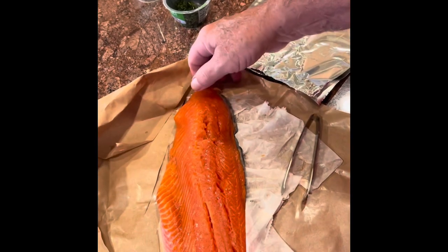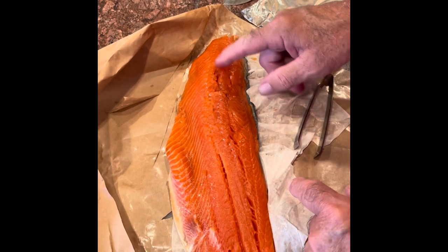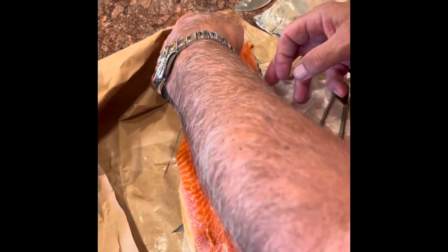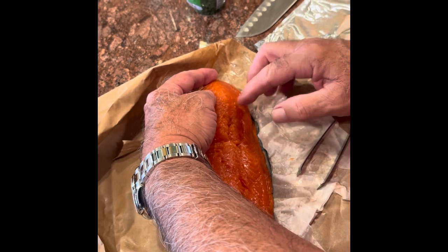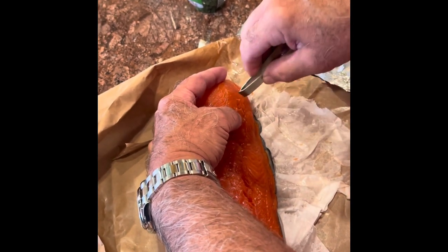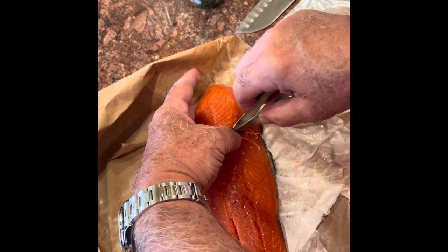I'll show you how to do this. What I have is a piece of fresh sockeye — you can see them here. They're really easy, but the way to find them is to just run your finger along. I've already removed a couple of them. The last one here — when you find the bone you can see it kind of pop up like that. You just have to grab it with the tweezers and pull them out. They're just right in order, right in a row.